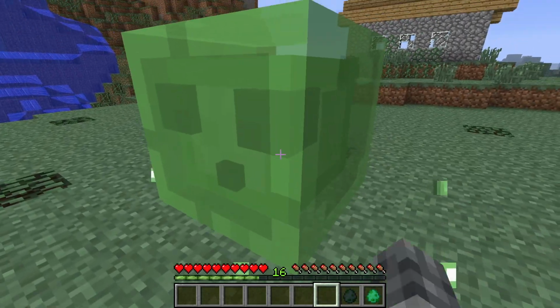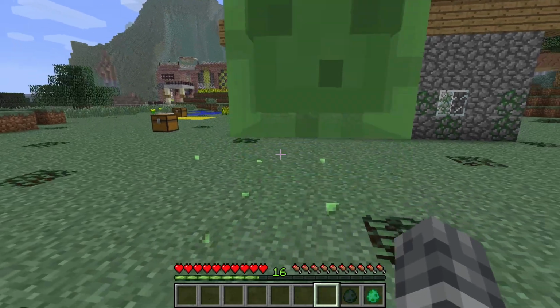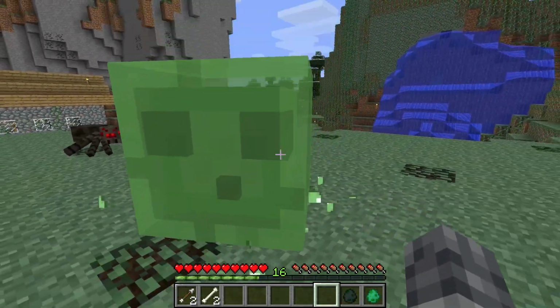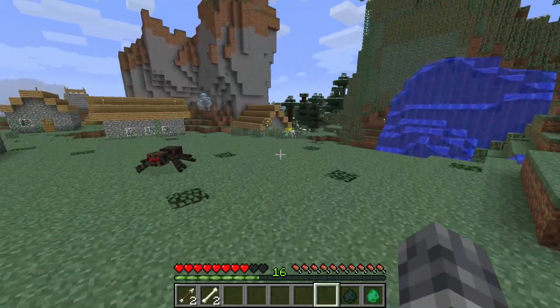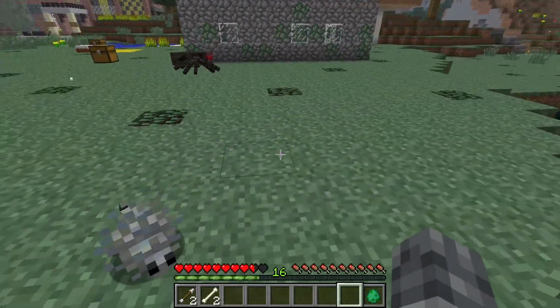Next we have slime. Oh, hi. Yeah, okay, slime. I don't know if slimes will always spawn big or if they'll spawn multiple sizes. We might have to try that out in a little while, but you're going to be really annoying, aren't you? So let's spawn in a silverfish, a little silverfish.